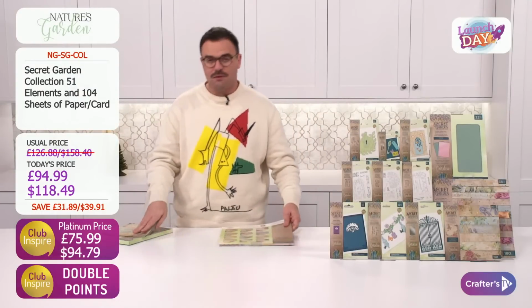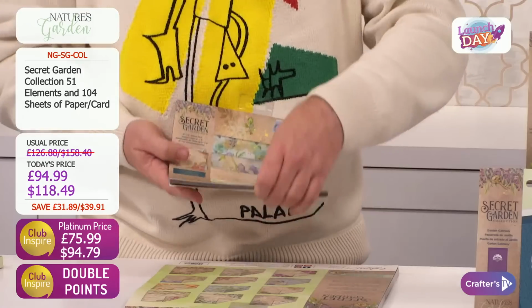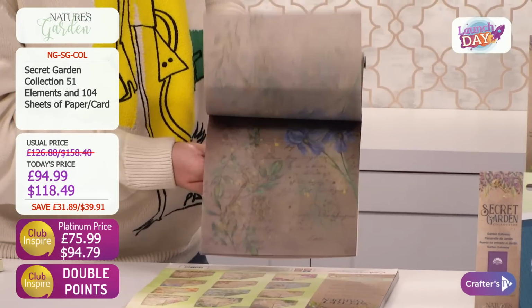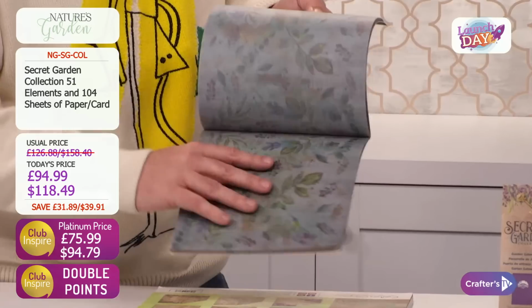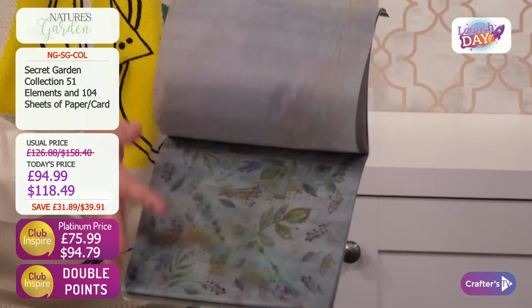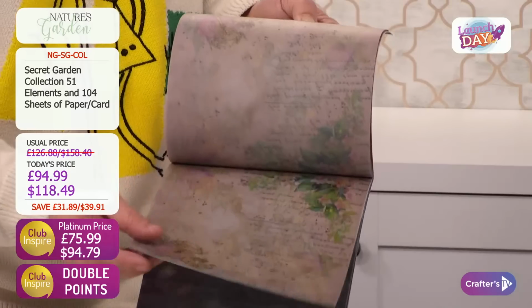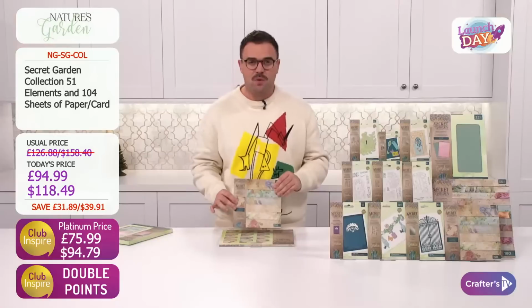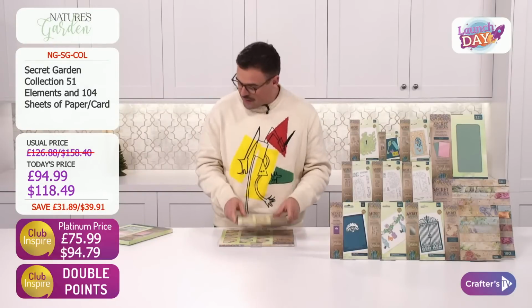You're also then going to receive the vellum pad, so 36 sheets of the vellums. Again, exquisite quality, the artwork matching and complementing the artwork that runs all the way through that main collection. As again, the kind of brilliant quality that you come to expect from our vellum collection. So you're going to get the vellum pad in there as well. That's going to give you 36 sheets.